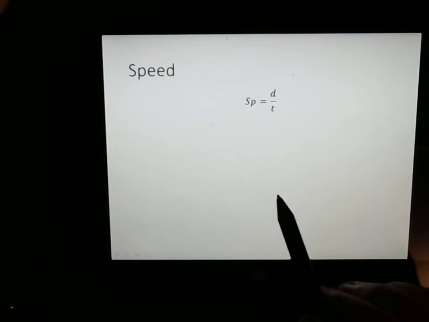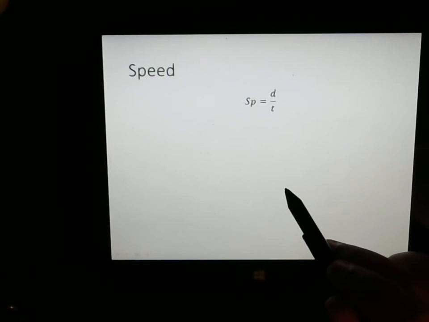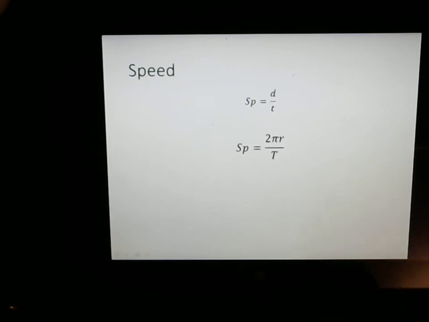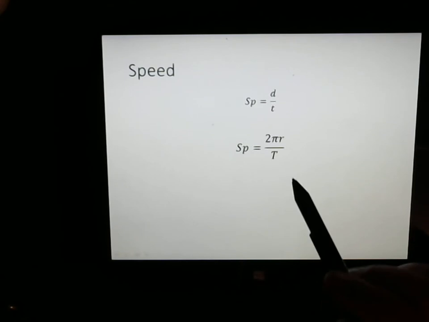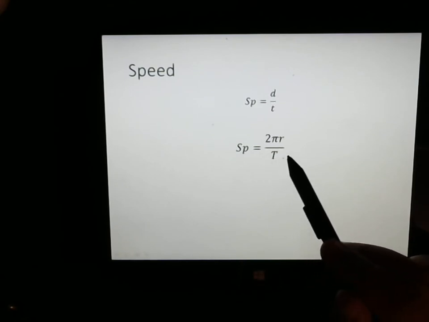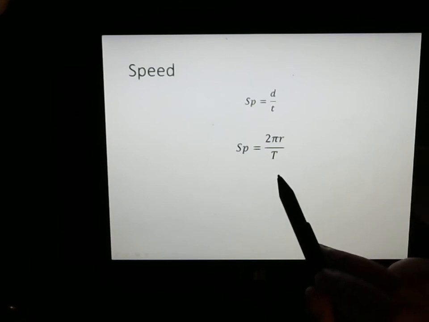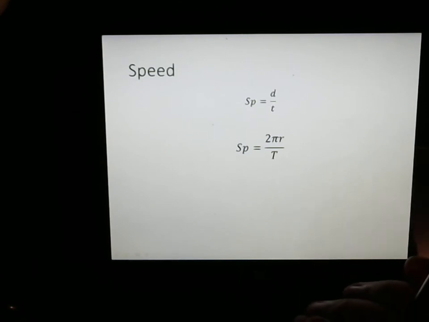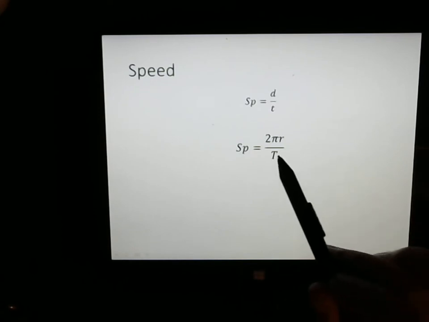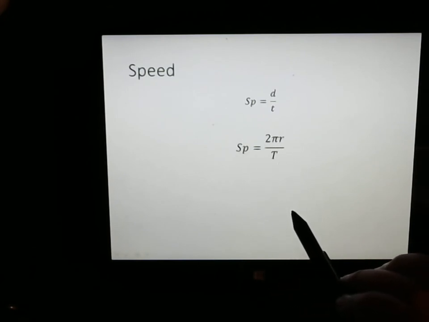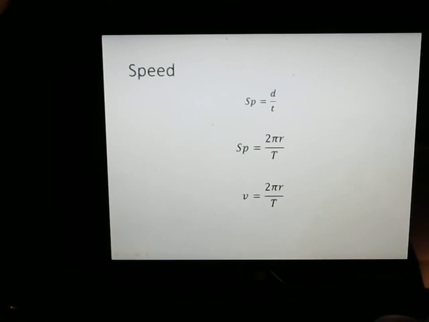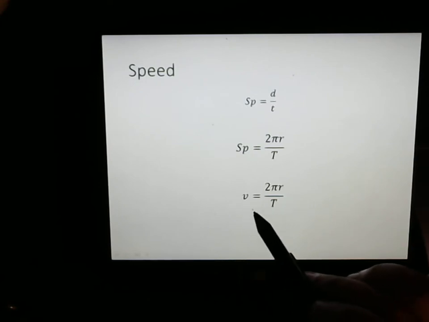We have, though, a little bit of useful theory in regards to the distance, and that's because we're dealing with a circle. So instead of writing it with d, we can write it like this: 2 pi r divided by T. Now the capital T is because we've changed from time to something called the period, which we'll get to on the next slide, but it's just a specific value of time. The thing is, the formula booklet doesn't write this, or even speed equals 2 pi r over T. The formula booklet writes this: tangential velocity equals 2 pi r over T. And the good news is that's actually true.